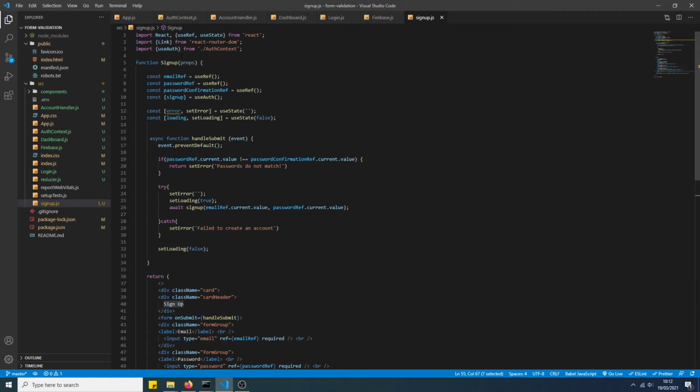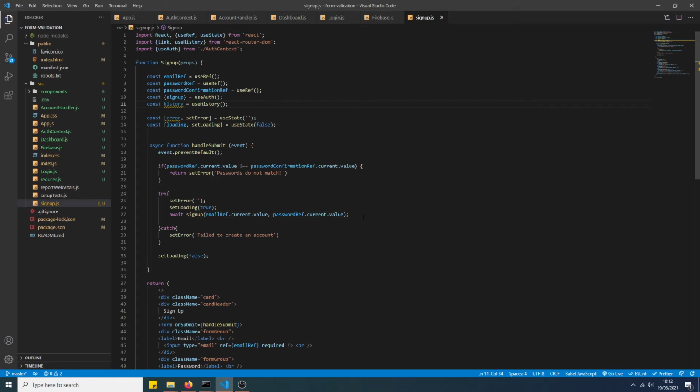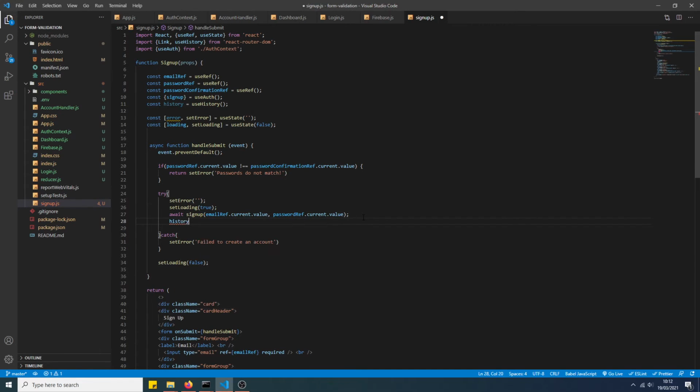We need to import useHistory from React Router DOM, and assign that to a variable called history, and then we're going to say history push, that's just the default way to push them there. So once they finish creating their account, they'll be redirected to the homepage route.